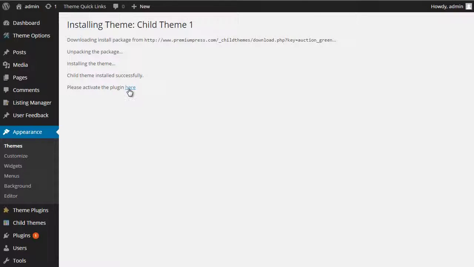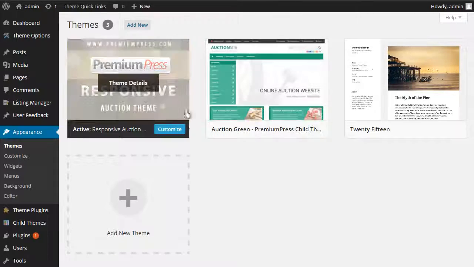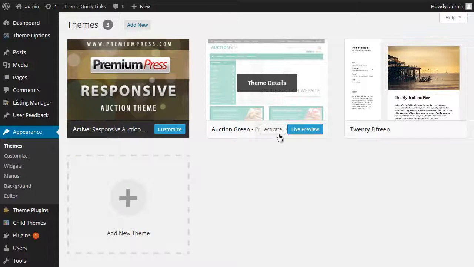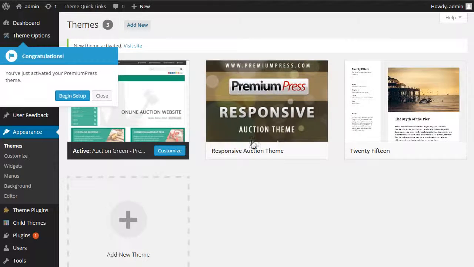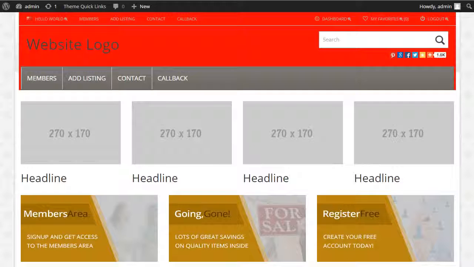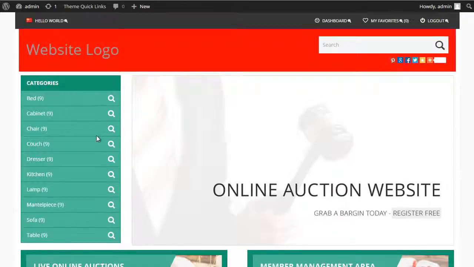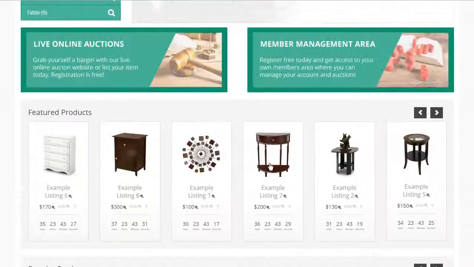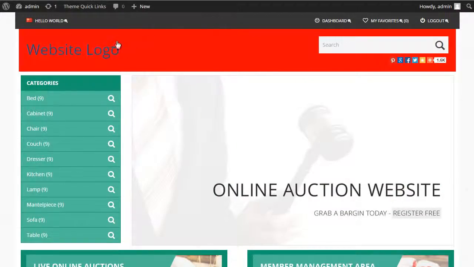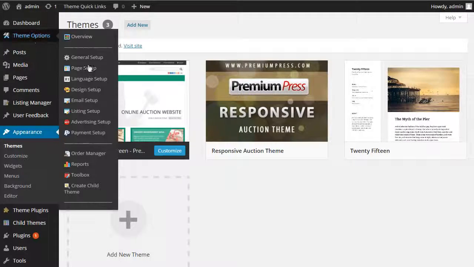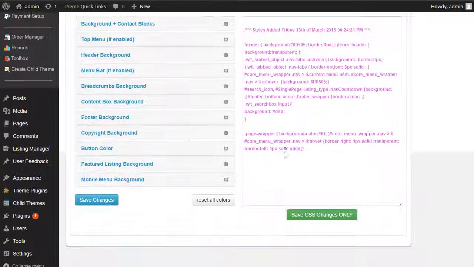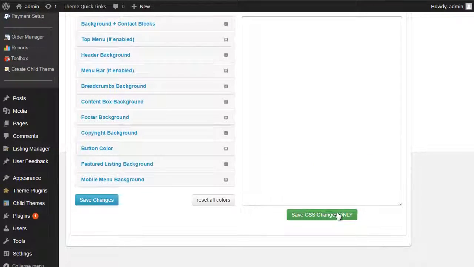So once it's downloaded and activated, you can activate the actual theme here. Click on. And as you can see, this child theme is now available under my Parent Themes tab for me to activate. So I can go ahead and click activate. And if I refresh the page, as you can see now, this is the child theme that I've just downloaded. Obviously the header etc. is still red from there, so I can go ahead and remove that I've changed here.